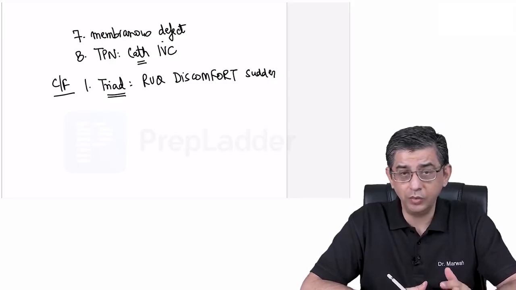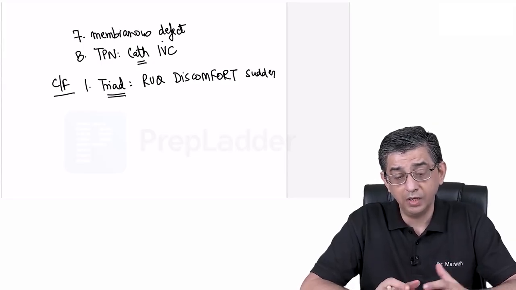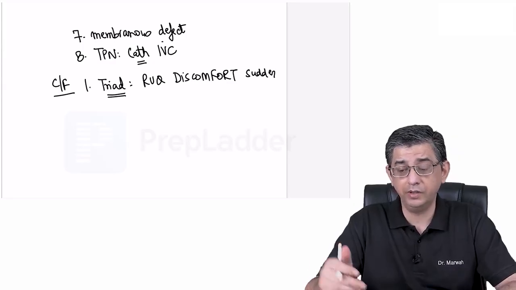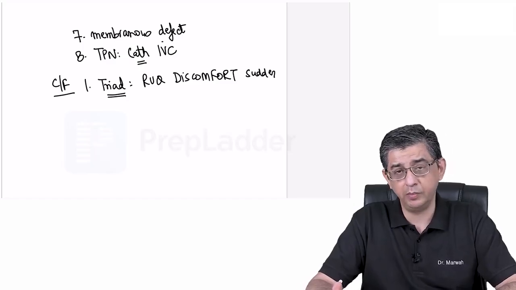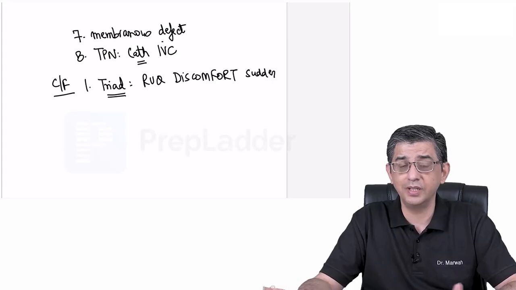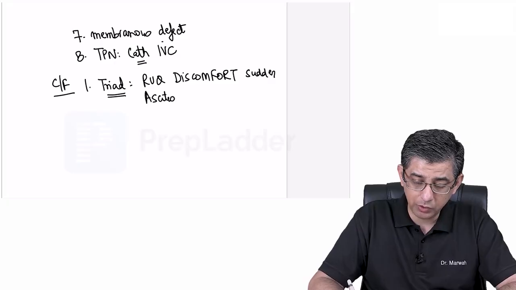Now, what is present in this particular case, or in this triad, that will tell you that this is not acalculous cholecystitis would be a feature that will take a few hours to develop. Therefore, there's a possibility that initially this guy is kept in the casualty because he came to me with sudden right upper discomfort as a case of cholecystitis.